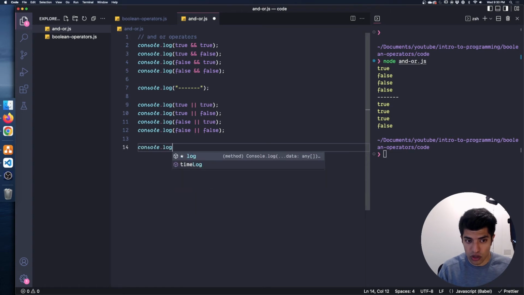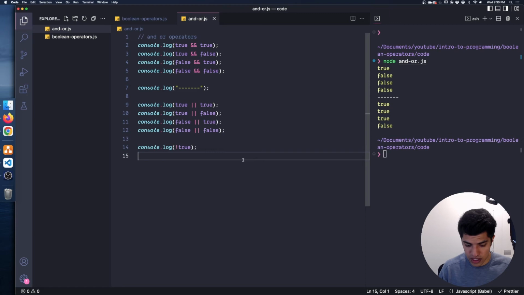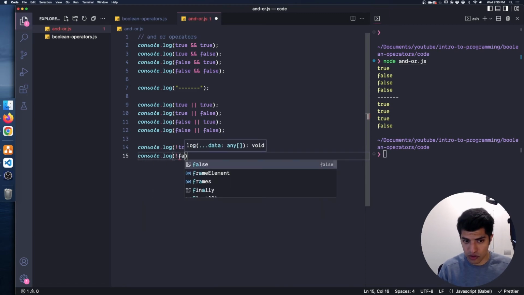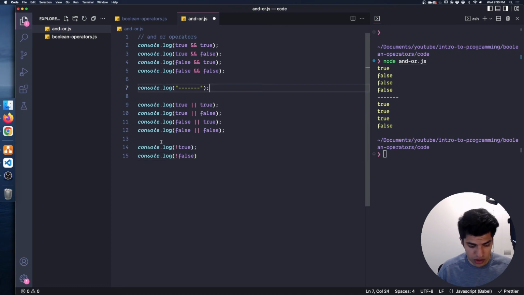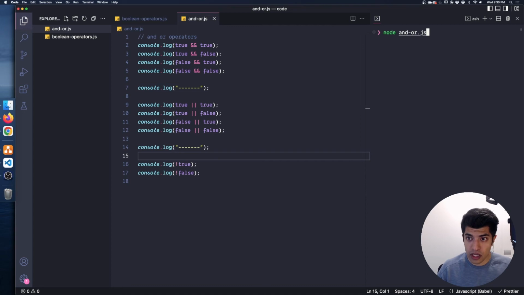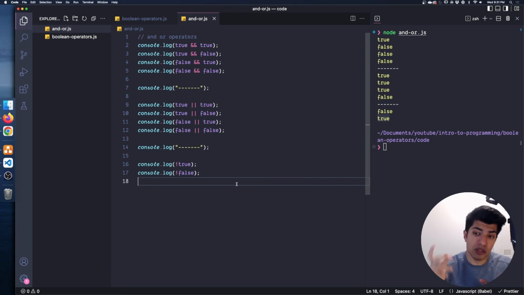If I console.log and I say not true like this, and I console.log not false, and I'm just going to put this divider here as well, and I run this file, you can see that for these bottom two, not true is false and not false is true, right? Quite a mouthful, but what it's doing is it's flipping it. So if we have true and then we not it, we get false. If we have false, then we not it, we get true.